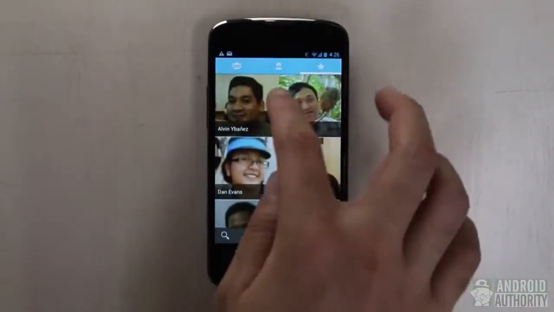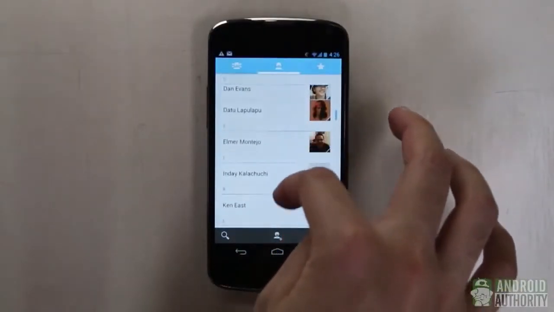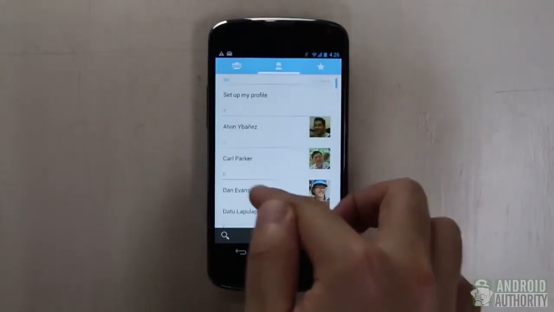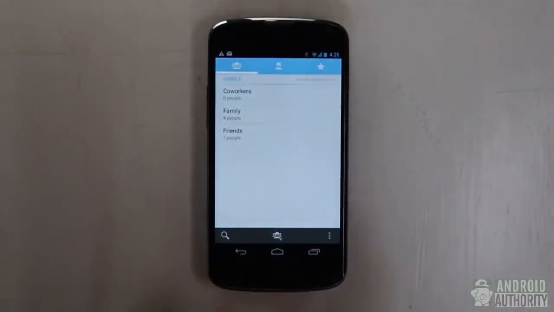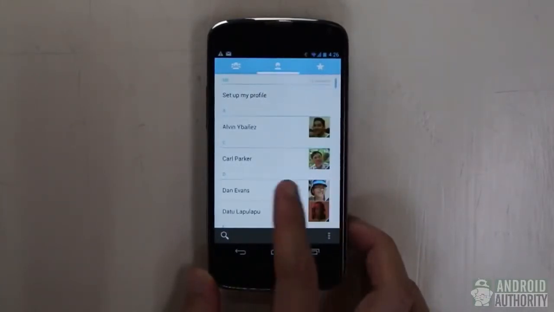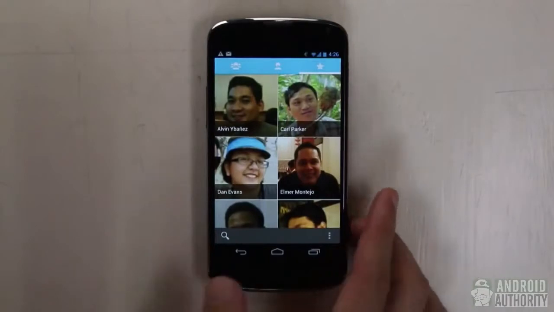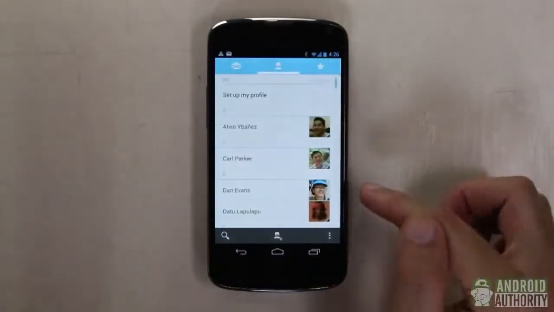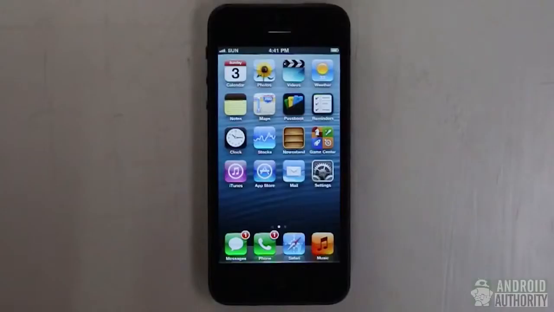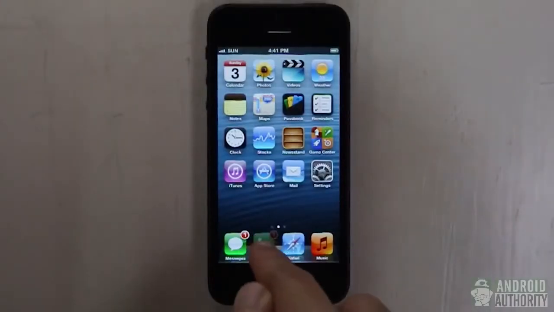I find Android 4.2's People app more colorful and more interesting. You get 3 different ways to view your contacts: through the Groups tab, through the Contacts list, and through your favorites. All your contacts are sorted alphabetically on a list with a mini profile picture beside each name. Each contact's page shows a bigger profile photo, contact info, and recent status updates from Google+. Calling contacts can be done with just a tap on a contact's number.